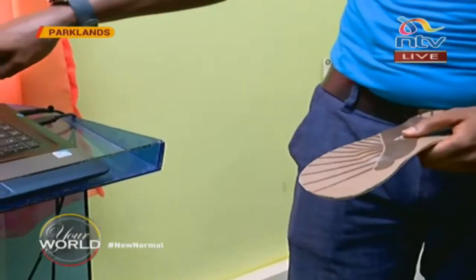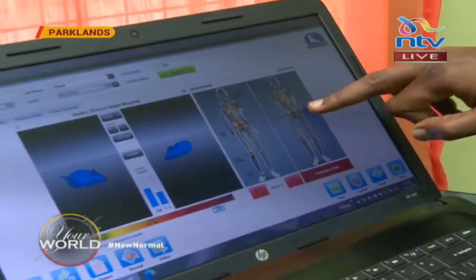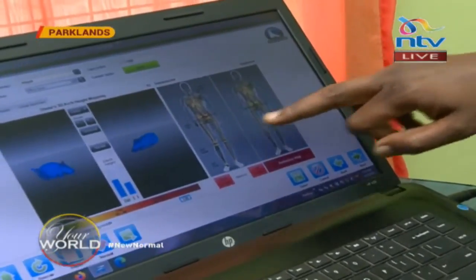So you can see the picture now of her spine. This is her spine now. This is how the spine should be. This is the ideal. Right, this is how it should be.